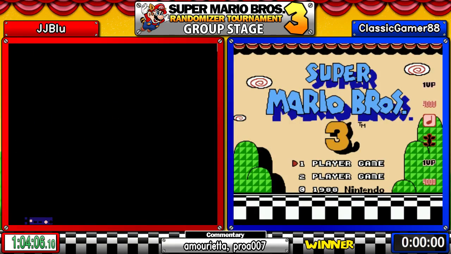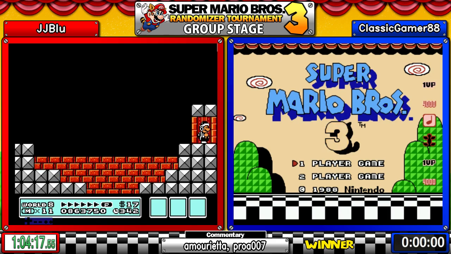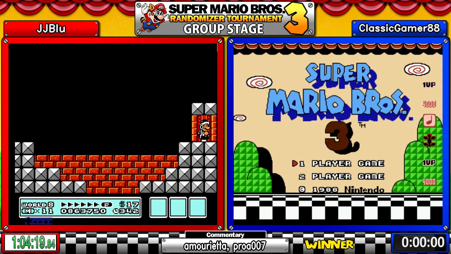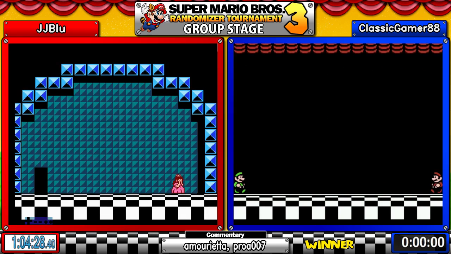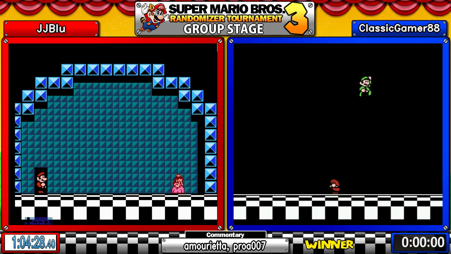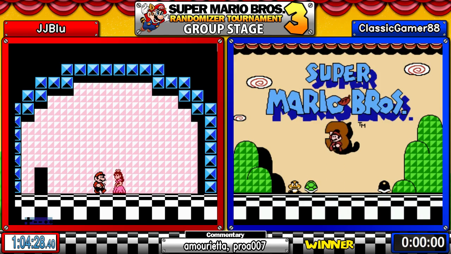So JJ has made it to Bowser. Got his hammers. Yep. And he drops him down. Drops him in 5 hits. And that will do it. So get out the GGs for JJBlu in his debut race. Mario 3 Rando. Not bad. Finishes with an official SRL time of 1 hour, 4 minutes, 30 seconds. GGs to JJ.